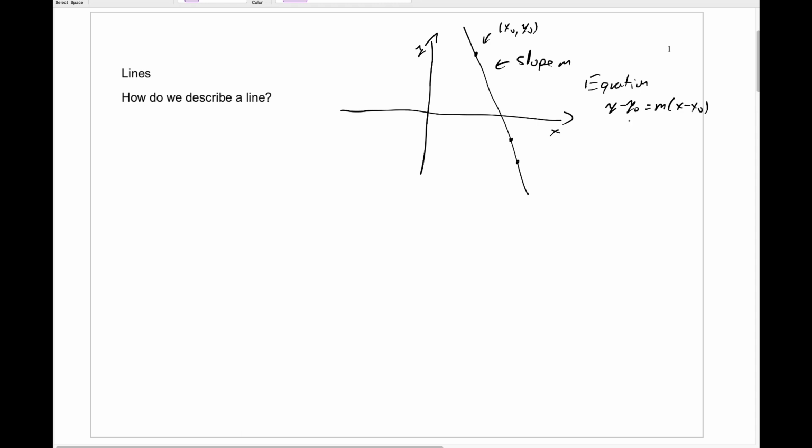Now you could write this in many different forms, but for us we'll just leave it like that and say this equation will be the equation for the line, and that means that the set of points on the line is exactly the set of points x y, which make this equation true. That's a very useful way to talk about the line because we can find points on it very easily, and we can easily test a point to see whether it's on that line. Can we do a similar thing for lines in three-dimensional space?